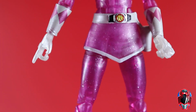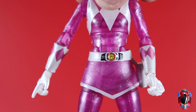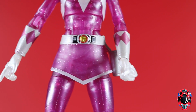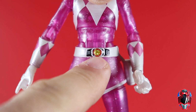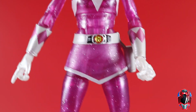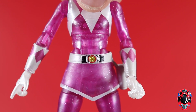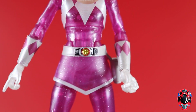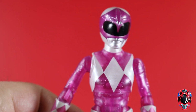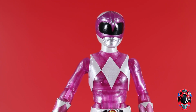That was right out of the package like that. Not that big of a deal to me, but looking at the Morpher, it's slightly off. Like the Morpher, the Power Coin was painted a little too far to the side. Not that big of a deal, but when we look at the Hasbro Power Rangers, we got to look at the paint details, because according to everybody, they're absolutely terrible on every single figure, and that's just one example. I think they're actually pretty good overall, where there are some opportunities.